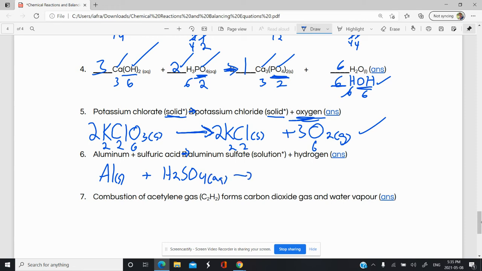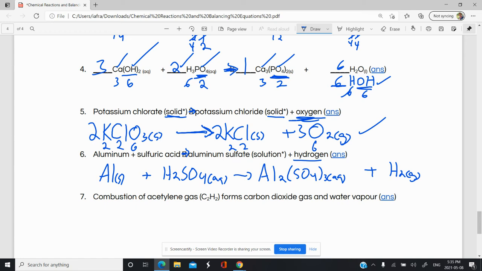And then I told you that aluminum sulfate is a solution. Normally I wouldn't write that, and there's other ways to figure it out, but just for the sake of writing states here, you can do aluminum sulfate, Al2(SO4)3 AQ, plus hydrogen. Hydrogen is one of those Hofbrinkels that exist as a gas at room temperature and its standard state, and that's because it's red on the periodic table.